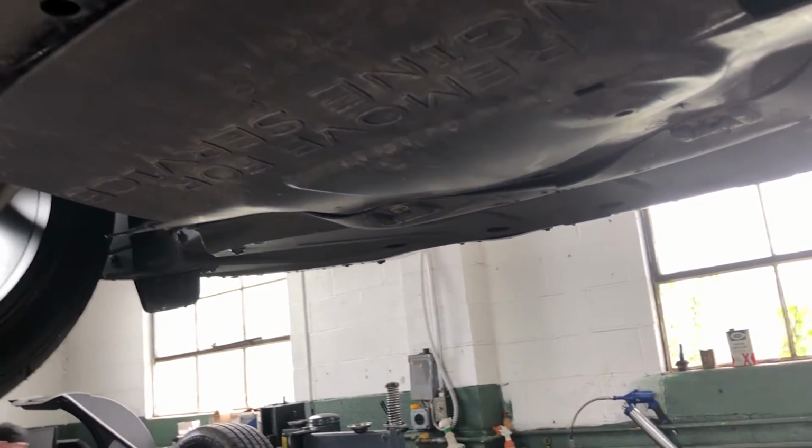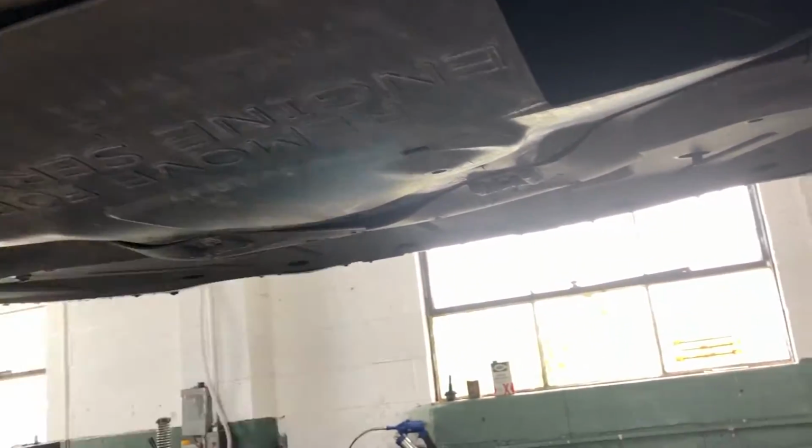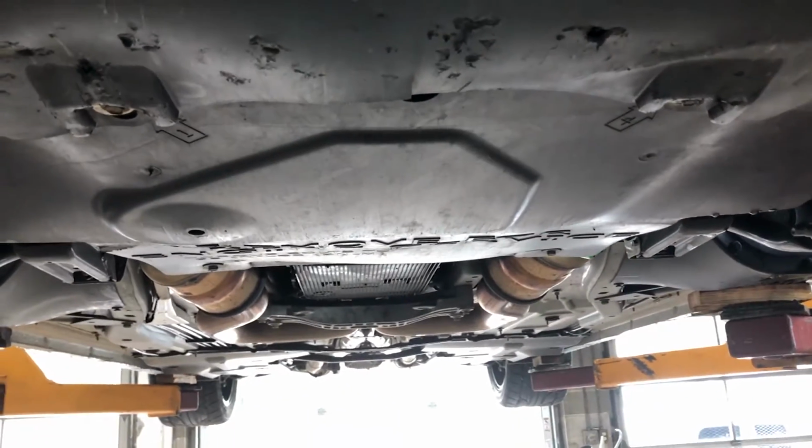All right, moving on to the next step, guys. He's gonna use a 10 mil to remove the belly pan. So you have four bolts holding the belly pan.